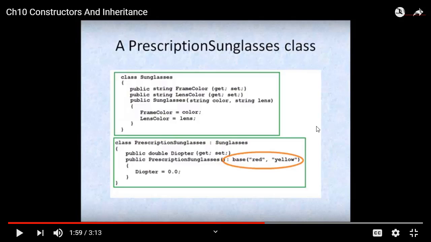If the parent doesn't have parameters, then there's no base to call. Remember, at this base, I'm calling the constructor that is created in the parent. So if this constructor here had no parameters, there's no base with 2 parameters then. Not parameters, they have values. Values, you mean inside the code? Yeah, inside. Okay, got it.